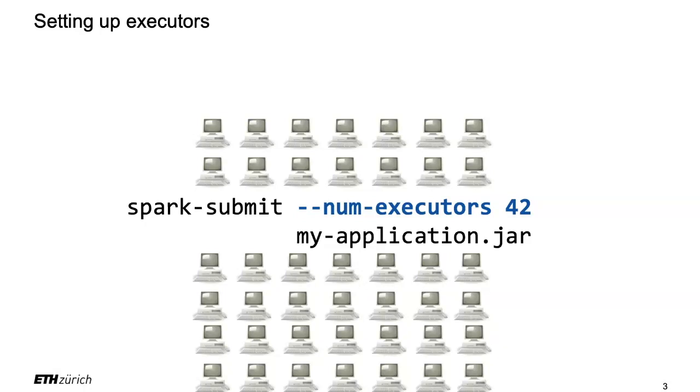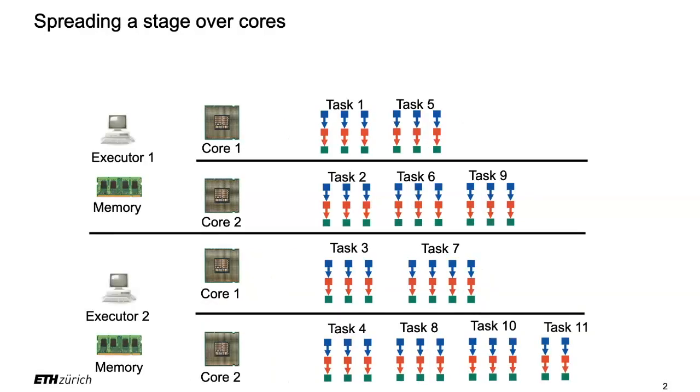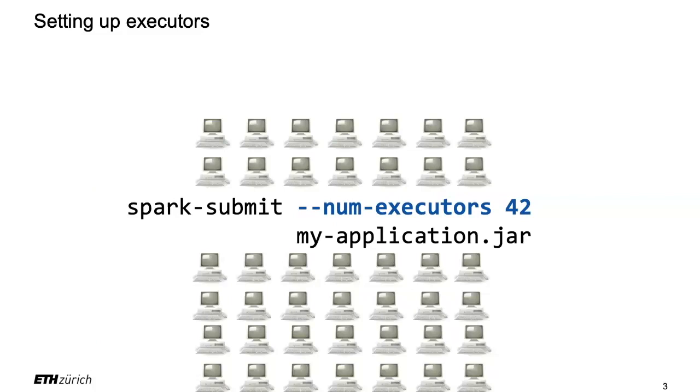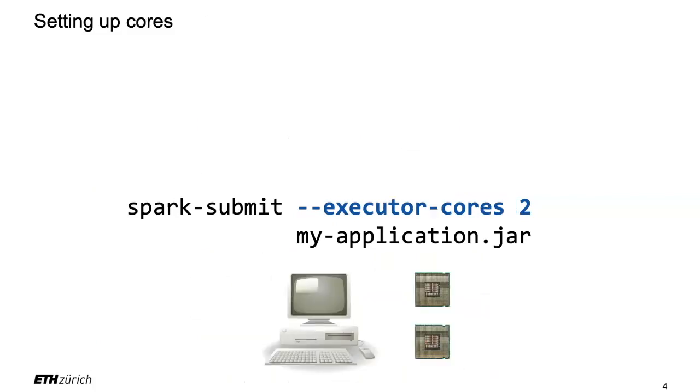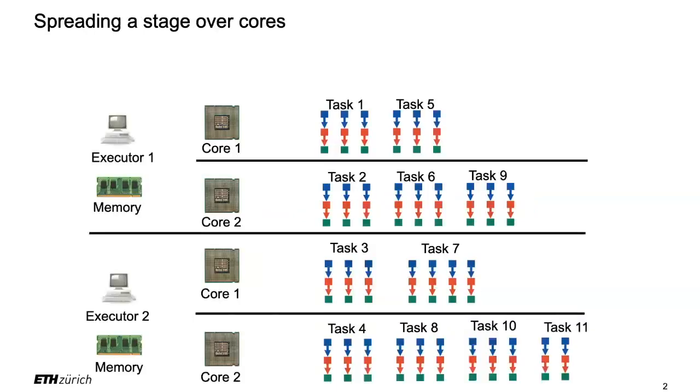Okay. So with the magic parameter num-executors, you can select. In that case, it's 2 executors, right? But you can say, okay, I want 42 of them. You can control the number of cores per executor. You can set it to 2. Then an executor will have 2 cores. If I come back here, that's actually the case. Every executor has 2 cores, so there are in total 4 slots, 2 times 2.